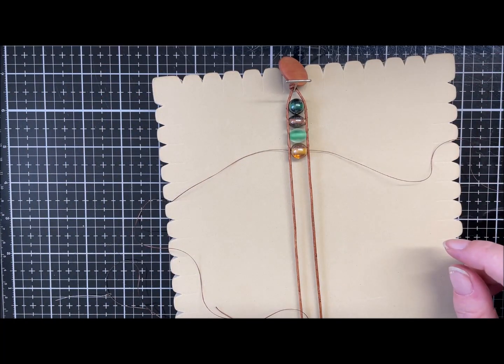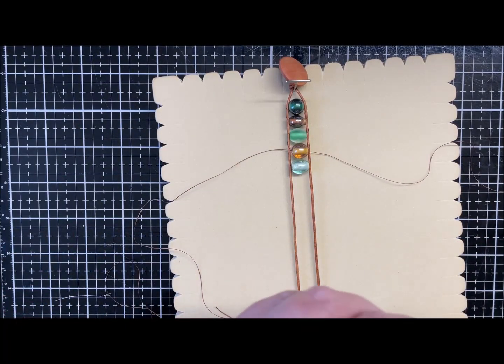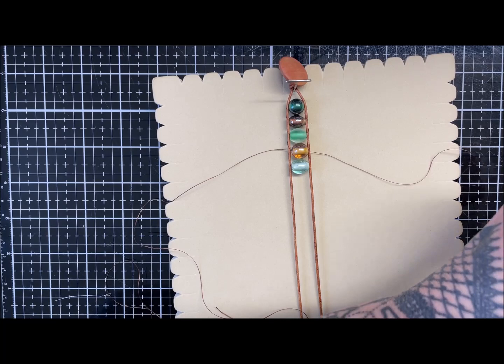Okay, I'll do another green one now. Let's have a look. What have I not used? One of these. Some of these are a bit bluey green, so it's quite a nice contrast.